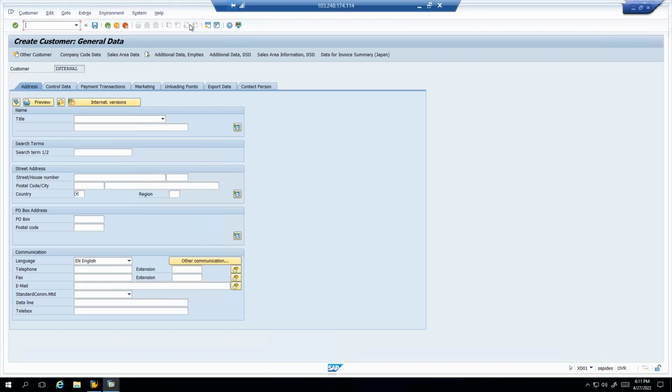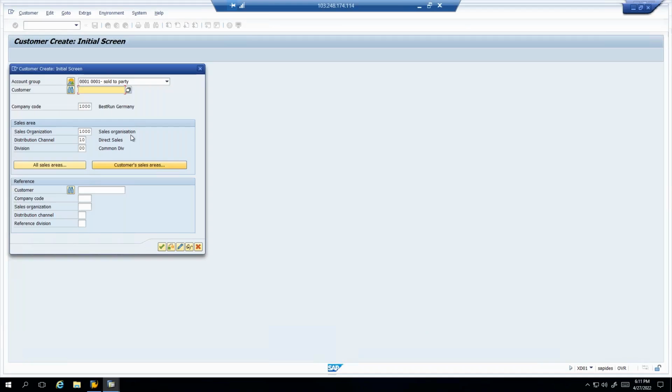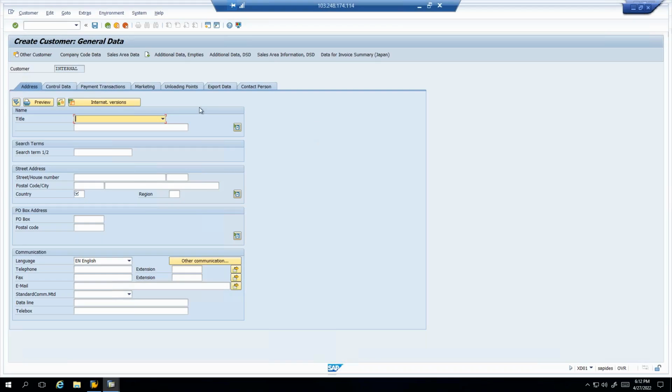Okay, so we are creating a customer, and you see here it says internal. Anywhere while creating a customer, we are not mentioning any customer number. We are leaving this customer field blank, and when we get into the customer master, it says internal.